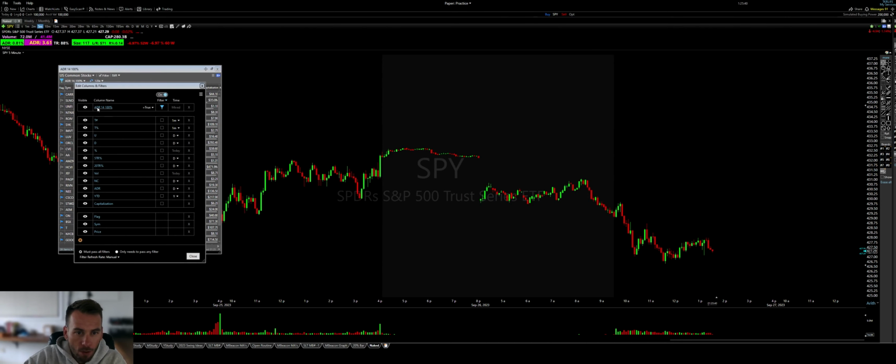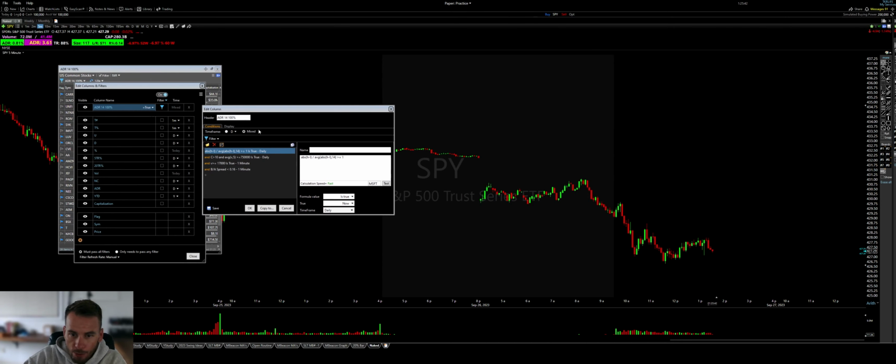Step back and go into the parameters on this actual scan. So basically this is the code right here that dictates what the average 14 daily range is and then what the current range is for today. So here's the code, if you want to pause it, for the average daily range of the past 14 days. And then this is today's range, and then you divide them, and if it's greater than 1, you know that you're at 100%. So anything 100% on the average.